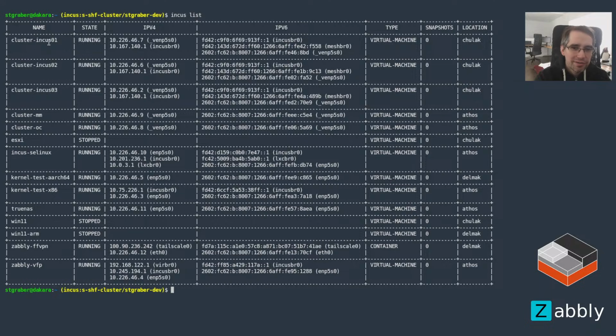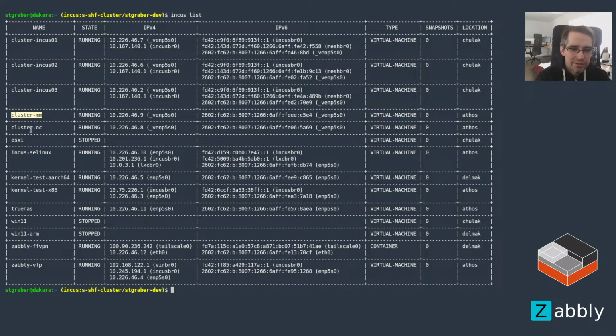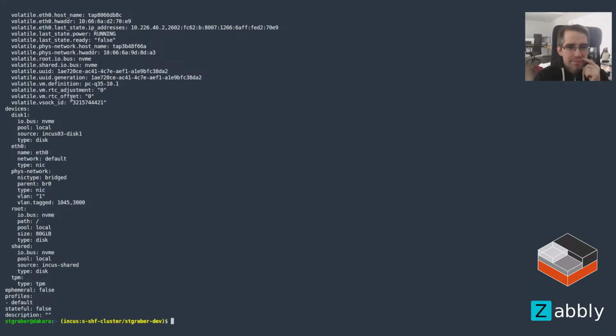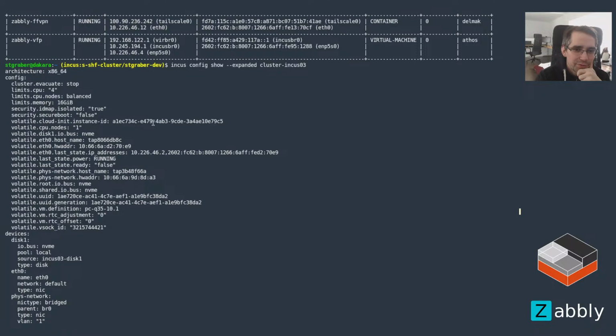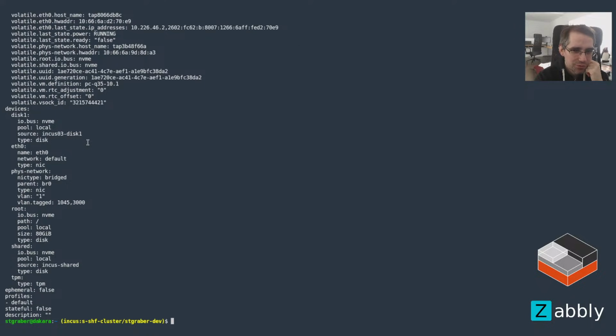So for the cluster itself, I've got 3 IncusOS servers for the main nodes, and then Migration Manager and Operations Center also running. If we go look at the config for one of those compute nodes, effectively 4 CPU, 16 gigs of RAM, nothing too weird there. They get 2 disks, I think.